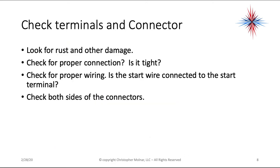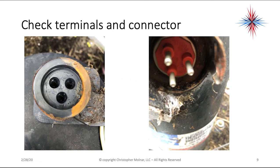Look for rust and other damage in the terminal connections. Check for proper connections. Is it tight? Check for proper wiring. Is the start wire actually connected to the start terminal or is it someplace else? You want to check both sides of the connectors. In other words, check the side that's on the compressor, the terminals, and check what's connected to it. Make sure you look at both sides.